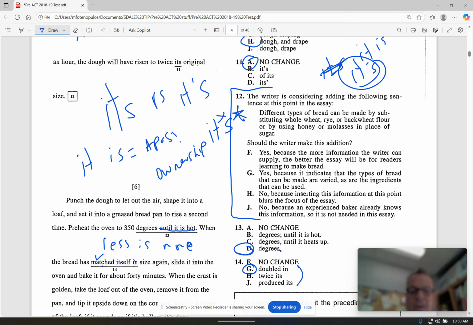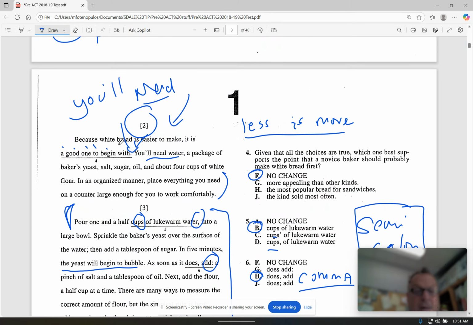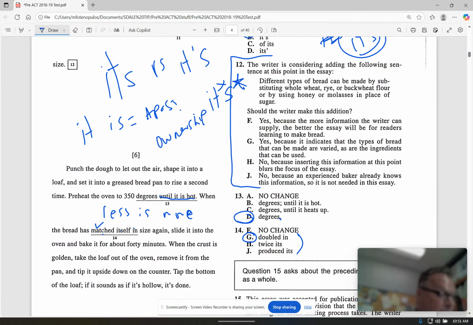I don't think so, because really this person's describing everything that's going on to make the bread. Again, I go back to our title. Our title is The Best Bread in Town. And here we're getting into a bunch of stuff about all the different kinds of bread you can make. The best one to work with right now is this homemade bread that she talks about, because white bread is easier to make. So I think that's a lot of wasted information. So immediately I'm busting out with, it's not yes. So it's down to these last 2.